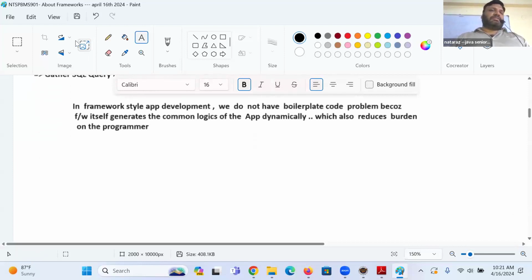Convinced with me, my dear? Got the clarity, boss? I think you are able to visualize the difference between technology-based application development and framework-style application development. At least now people understand why people are crazy about frameworks. Out of 100 times in Java, 85 to 90 times we develop projects using frameworks. Only 10% of the time we develop projects using technologies. Only in maintenance projects, as of now, is technology utilization there. All latest projects, new projects, they prefer to work with frameworks. Everyone, everywhere prefers to work with frameworks. Super, guys.